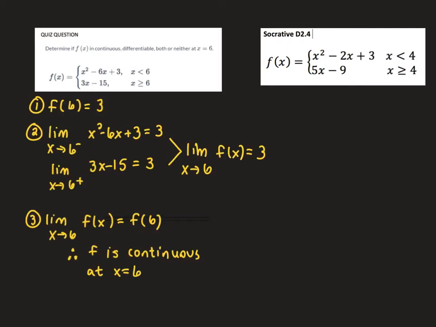The next question asks if a particular function is continuous, differentiable, both or neither at x equals 6. And again, you have a similar Socrative question that we had done in class. Let me go ahead and work out this quiz question. So to tell if a function is continuous, I need to go through that 3-part definition of continuity. Here's all the work to show a function's continuous.